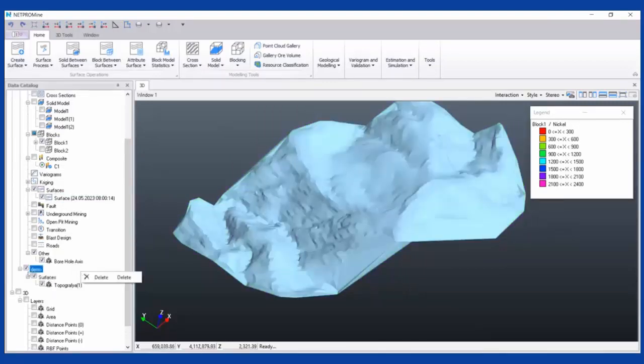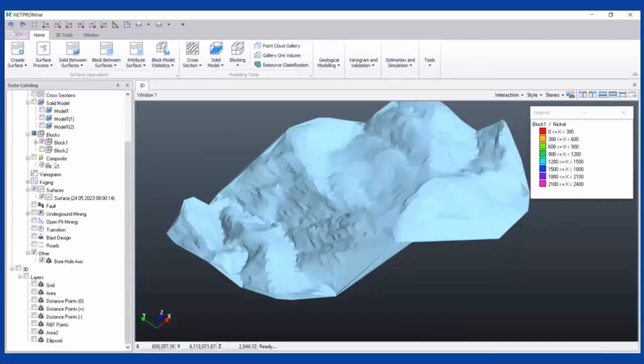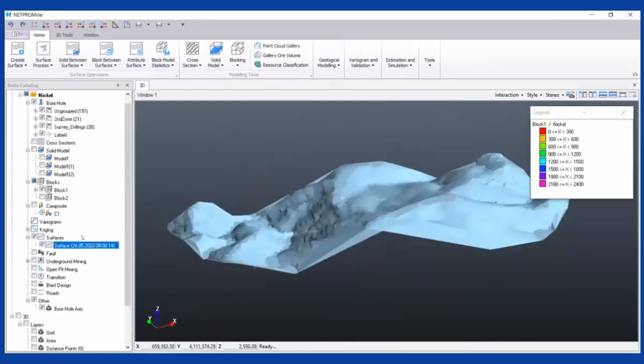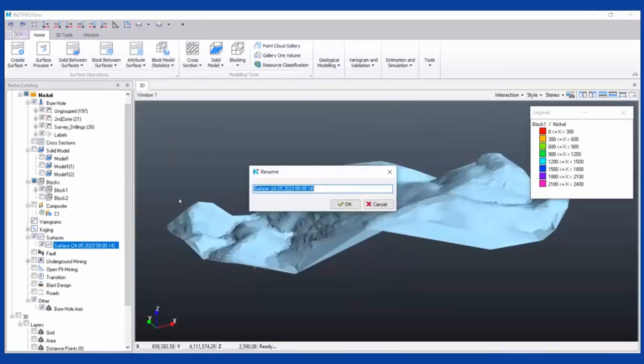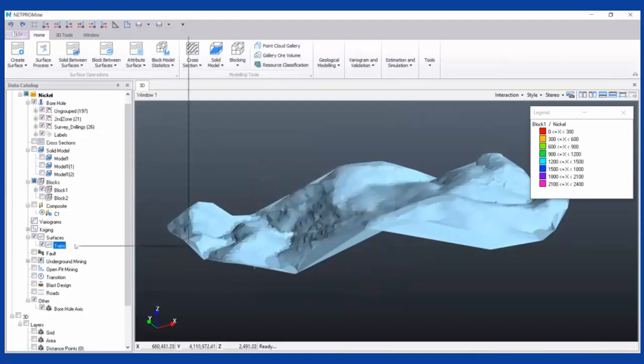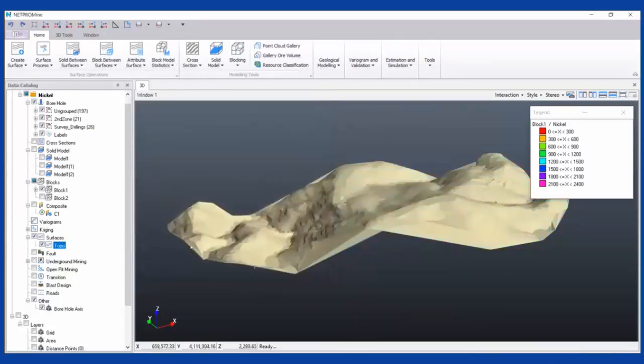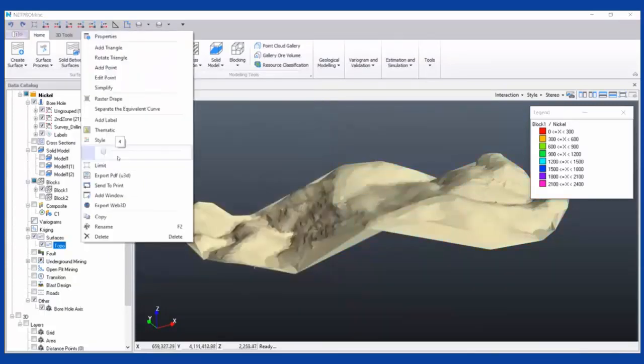Okay, so now I can remove that demo surface in data, and I have that surface under the surface layer. So it's in my project now. I can rename it as topography. I can change the style. Let's make it a dusty look.